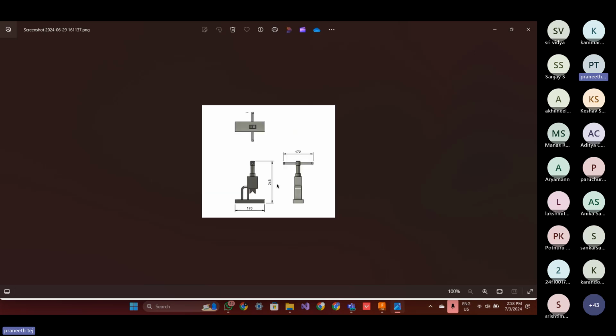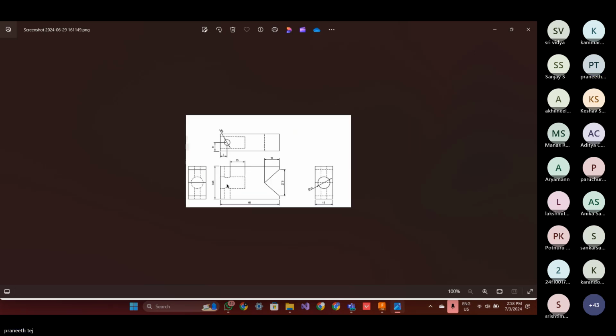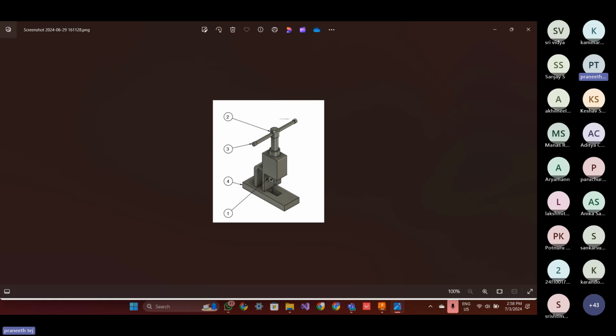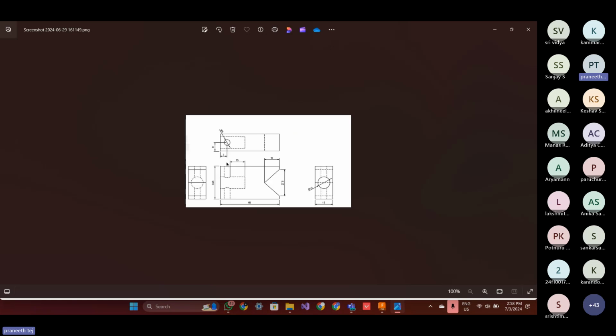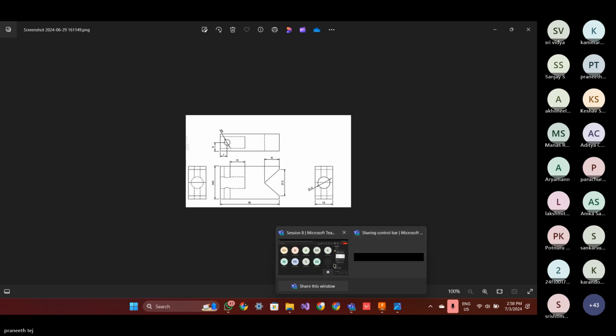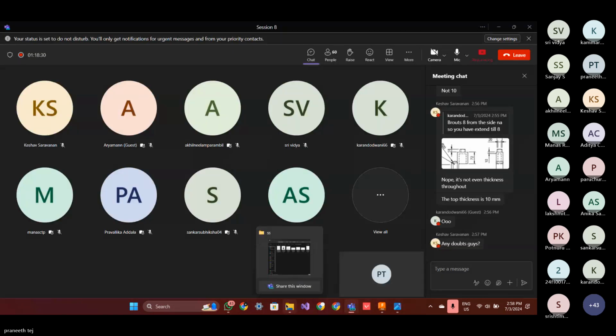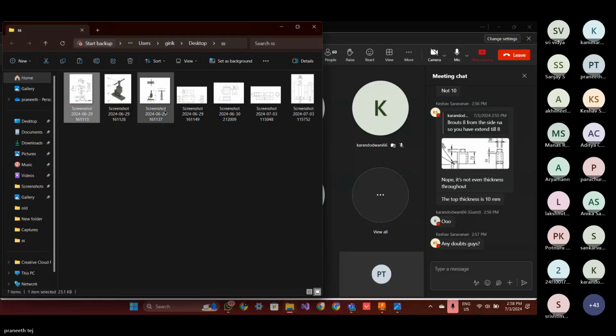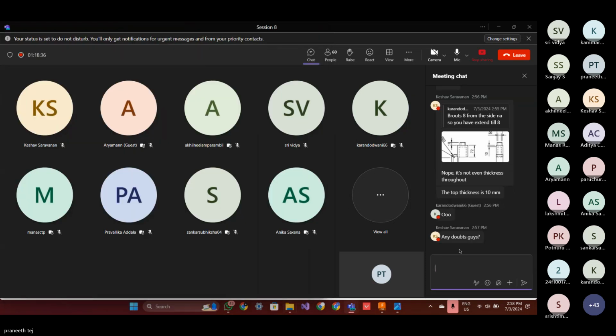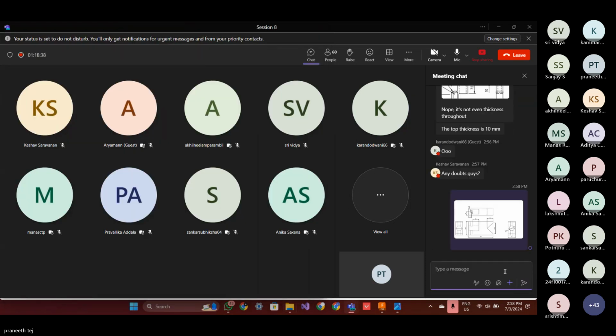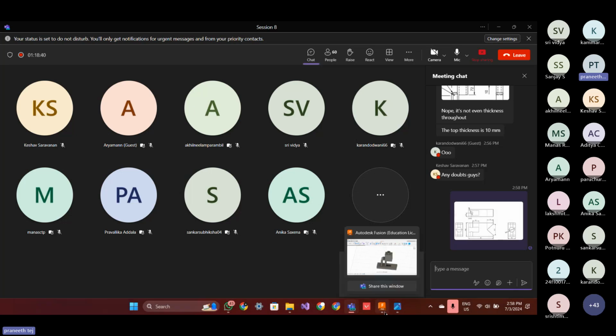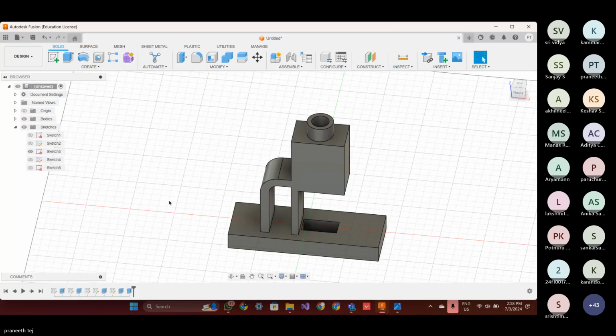This thing is the second part, the rectangle stuff you are getting here. This is the second object we're doing, the second body.